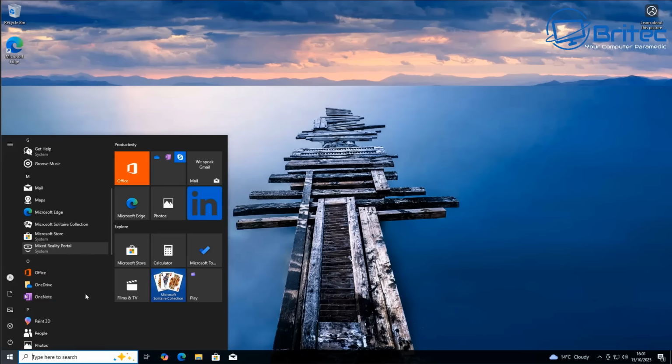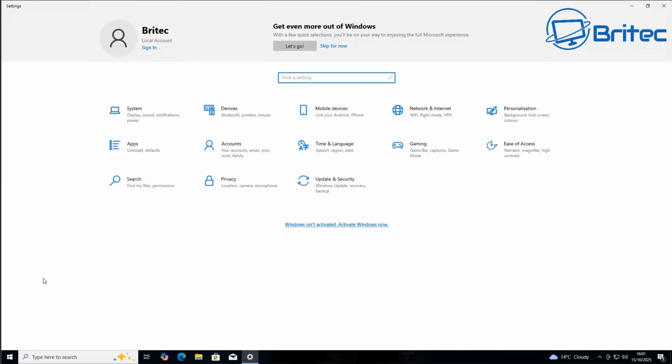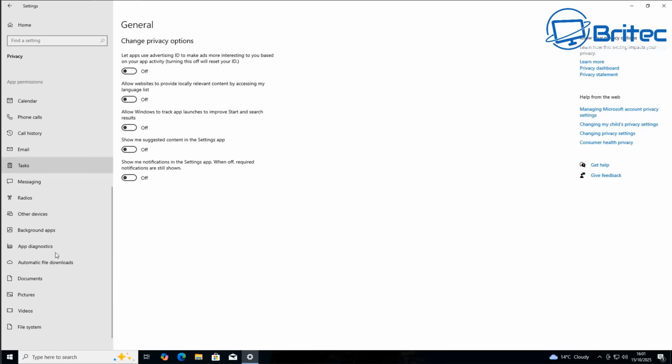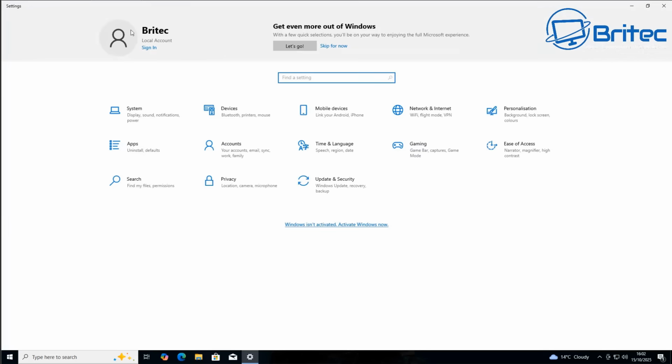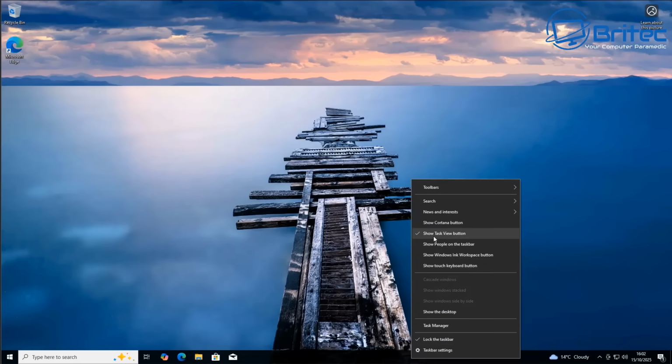So let's take a look at Windows 10, because this is probably going to be the very last time you'll ever see Microsoft release an operating system like this, because things are changing at Microsoft. This was so simple and so lightweight. It wasn't like a massive amount of bloat inside here. There was some bloat in here and a bit of telemetry, but not as much as there is in Windows 11. Also, when you're setting this up, it was super quick to set up. You could just turn a couple of little bits off and be up and running.